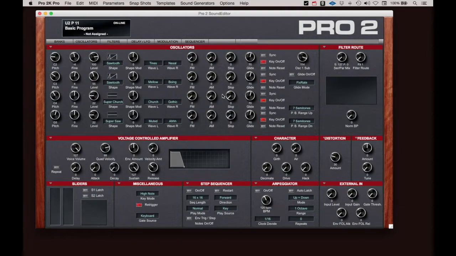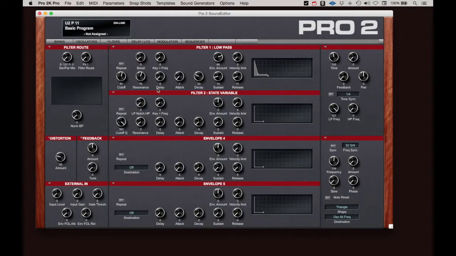Okay, I think what I'd like to do now is head over to the filter. Okay, and let's pull this. Let's give this a boost. Let's try a little more distortion and see what we get.